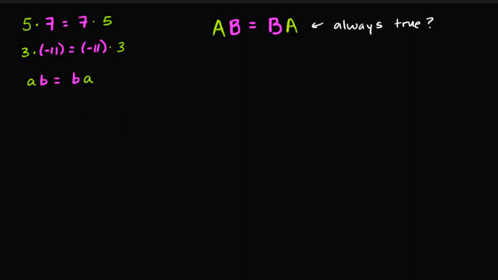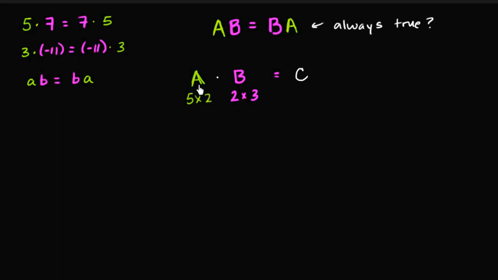First of all, let's think about matrices of different dimensions. Let's say that matrix A is, I don't know, a 5 by 2 matrix, and matrix B is a 2 by 3 matrix. So the product AB is going to have what dimensions? If I multiply these two, you're going to get a third matrix. Let's just call that C for now. And what are going to be the dimensions of C?